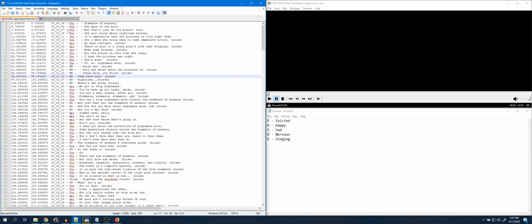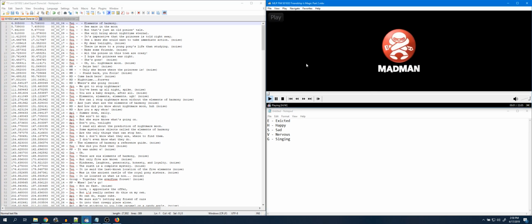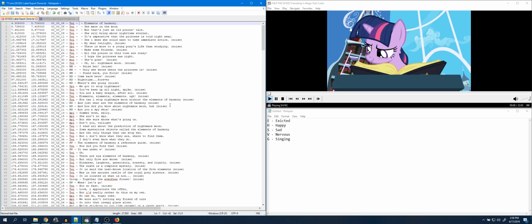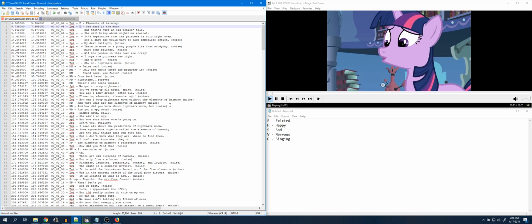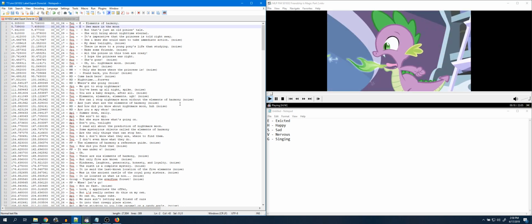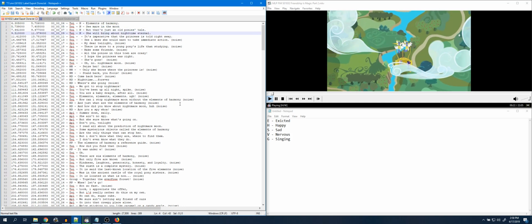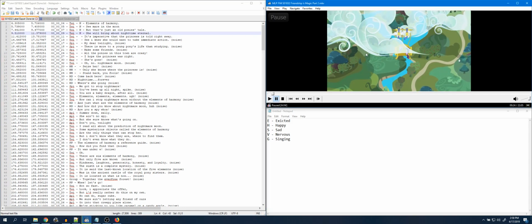So basically, what you'll do is just get your keyboard ready, get your file ready, and as it plays, I just tag it as it goes. So as we'll see here. They seem kind of, I don't know. I didn't really put neutral, but you can just go with it as it goes along. It's typically easy enough just to write it as it's playing. So that's what I've been doing.